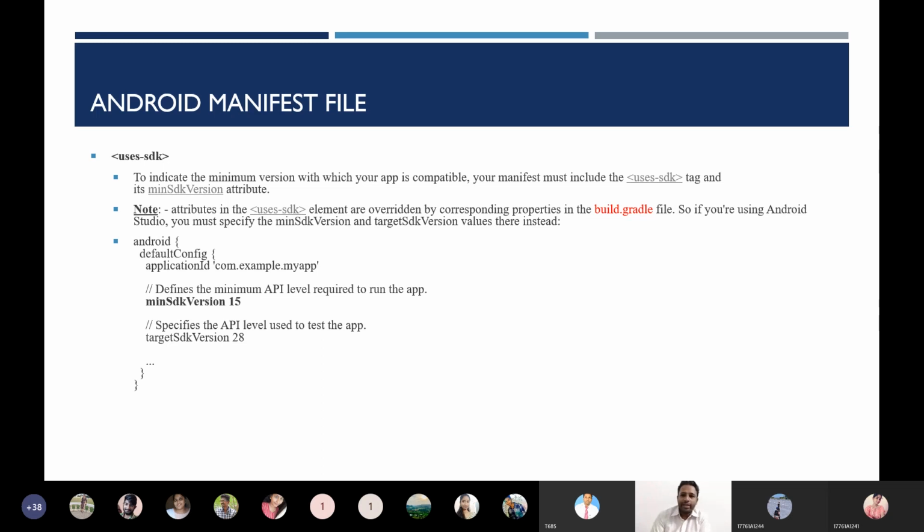That's the one note over here. But generally, when you are executing your project in Android SDK, sometimes this version problem will come. At that time you have to check that version either in the manifest file or in the build.gradle file. That's why we kept this information here in this slide. Otherwise, the user's SDK is sufficient.